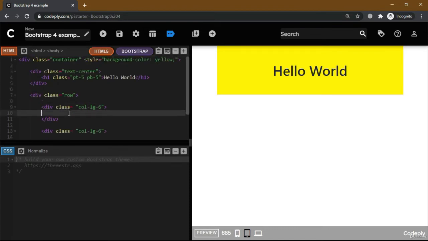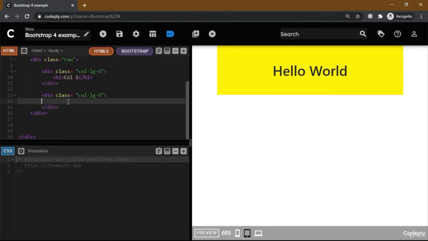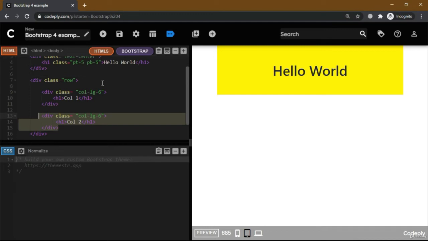Okay, so now this is our column 1, and similarly copy this and paste it here. This is column 2. Now give some background color so you can see the difference clearly.